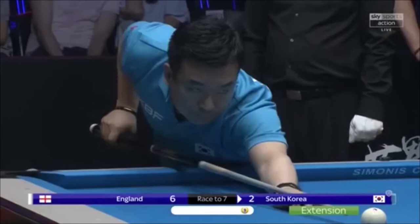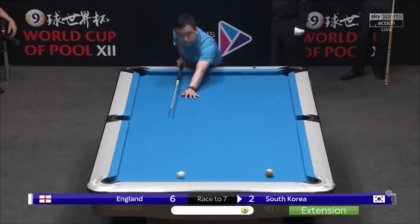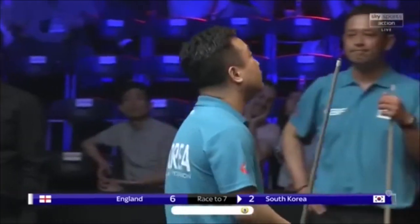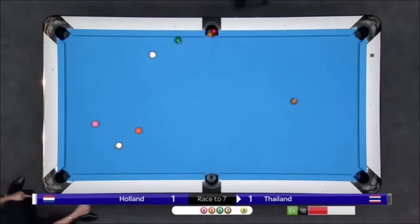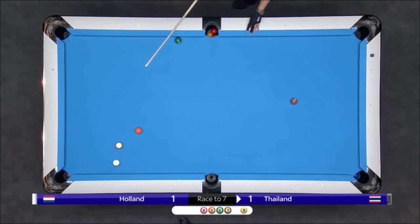Come on, knock it in. We're all with you. Oh, just couldn't keep still enough. Horrible to see. A lot of nerves out here. This is a big arena for pool players to be playing in, and I don't mean that literally as the arena being big. It's a big stage. This is being shown all over the world.